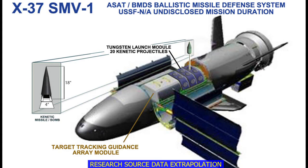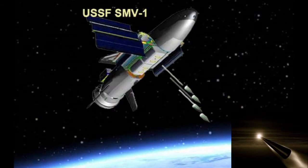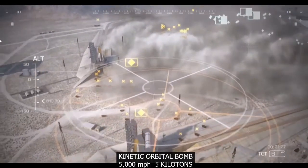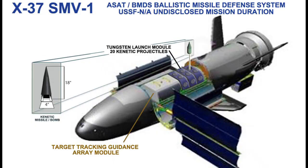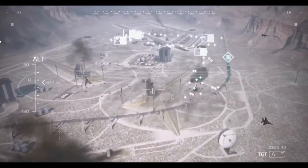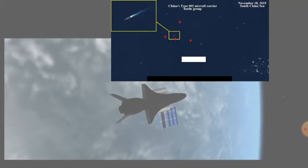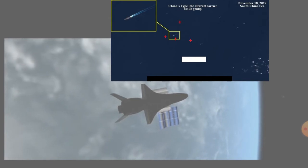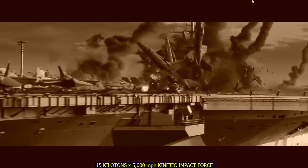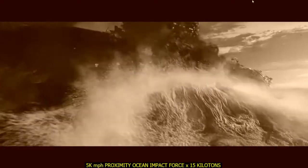Measuring 17 inches tall by 4 inches wide — slightly larger than a 2-liter bottle of soda — these tungsten shells reach near 5,000 miles per hour during descent, impacting the surface with a 2 to 4 kiloton detonation comparable to that of a small tactical nuke. The X-37 SMV-1 can hold 20 of these tungsten shells, taking up less than half the space of the cargo section. From orbit, the X-37 has a 15-minute or less response time to any target location in the world, such as mobile ICBM launchers, a missile complex preparing to launch a nuclear warhead, or multiple types of military threats. On the oceans, a spread of 2 to 4 tungsten bombs can be dropped on a large naval vessel formation or flotilla. The force of 4 kinetic projectiles impacting at 2 kilotons each can capsize navy ships, with energy traveling through the water as it hits the hulls — even a large aircraft carrier can be thrown over, assuming a direct hit hasn't already blasted the ship in half.